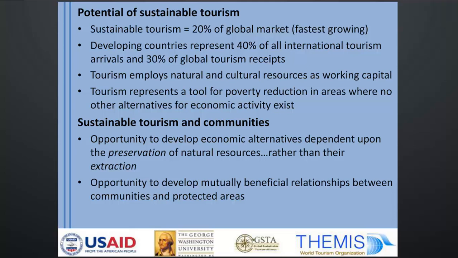And so we look at it as an opportunity to develop those businesses and make those linkages to the communities that are dependent upon those resources, to encourage their advocacy and participation in conservation. The other central theme that we find within all these models and strategies is that they present opportunities to build mutually beneficial relationships between communities and protected areas, and that is something that historically has been hard to achieve.